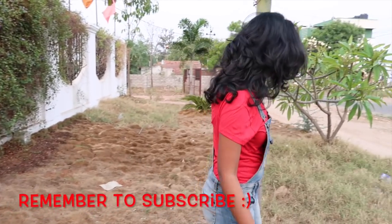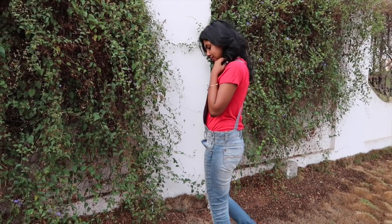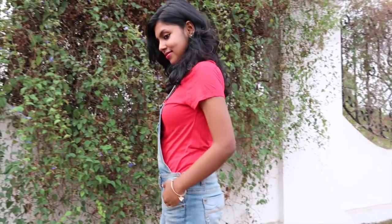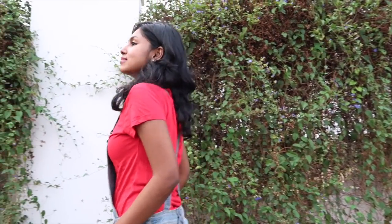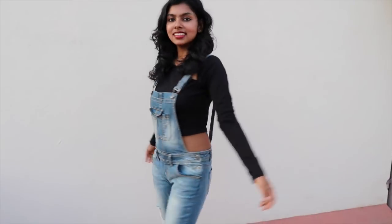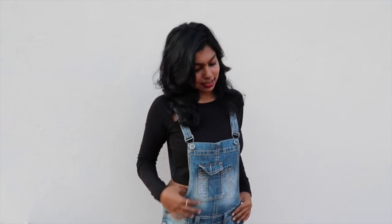This top I picked up has a close neckline in the front and a scoop neck detailing at the back, which I love. When worn with the dungarees in a crisscross style it looks completely stylish. It's a full-arm crop top — I just tucked it in. For this look I wore the dungaree straps straight rather than crisscrossed. The top has a cutout detailing on the shoulder which is super cute, and I really love the way it fits.